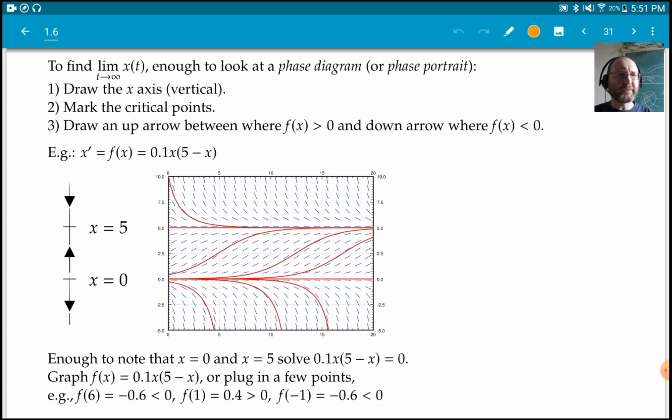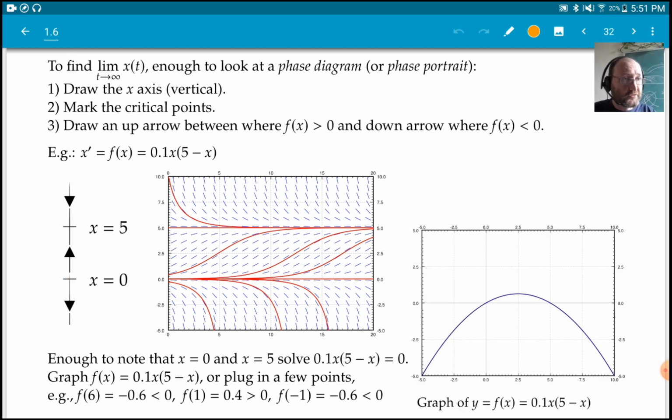And if I plug in something negative, let's say -1, I get minus 0.6. And so that's this range, and it's going to be negative, right? Just because once you know it's going to be negative at one point, it's going to be negative in between those roots, right?